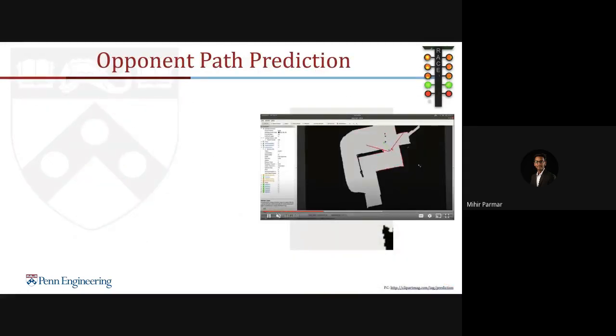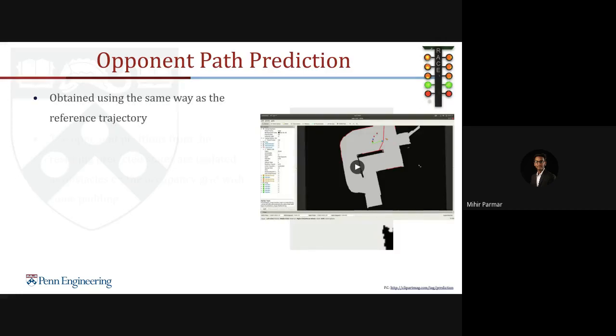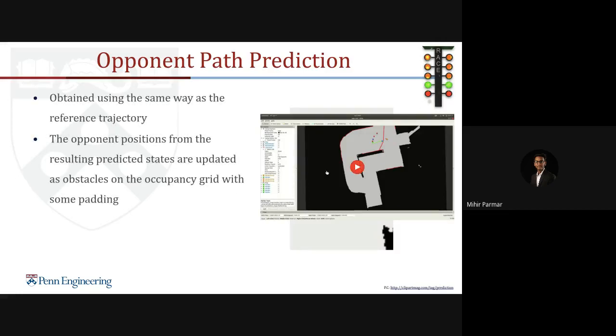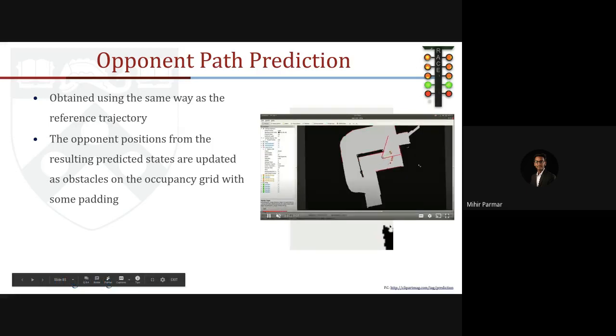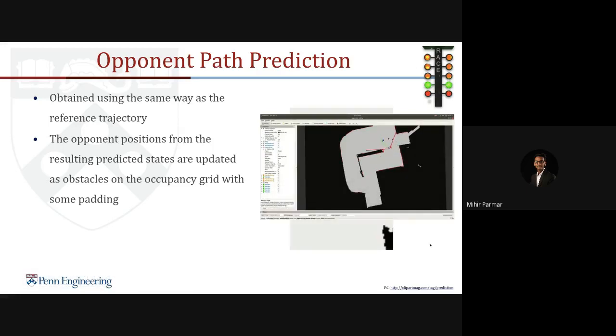The pipeline we were using to get the reference trajectory, we were using the same kind of pipeline to get the path traced by the opponent. In this case, we are assuming that the opponent is doing pure pursuit control on the center line. I think the video is placed at the wrong place.